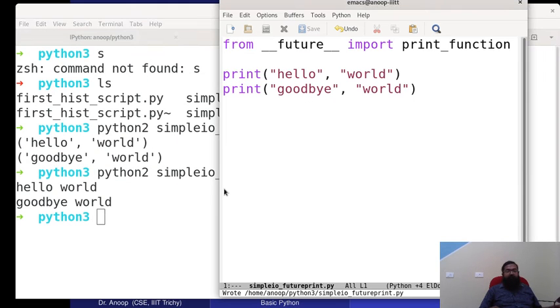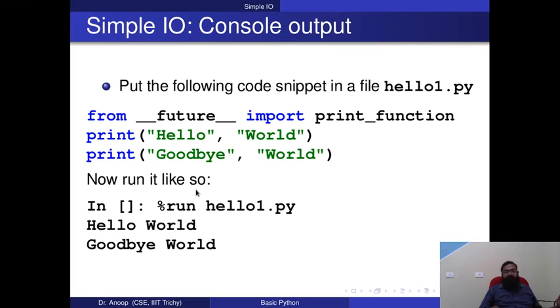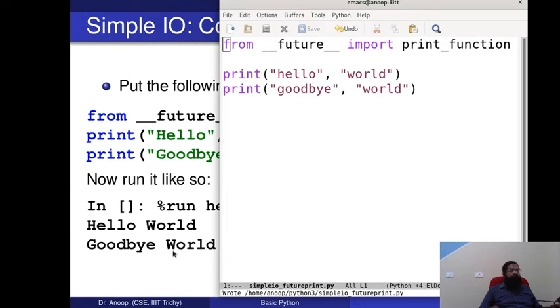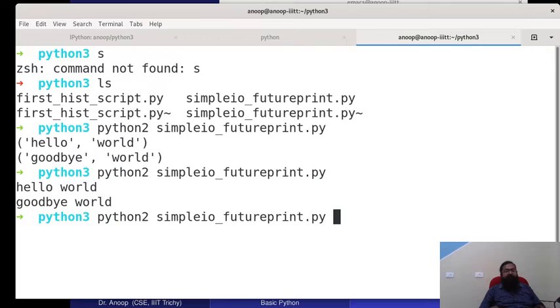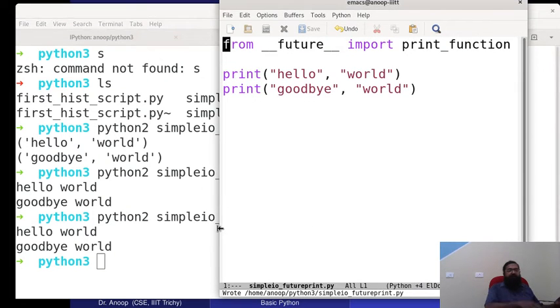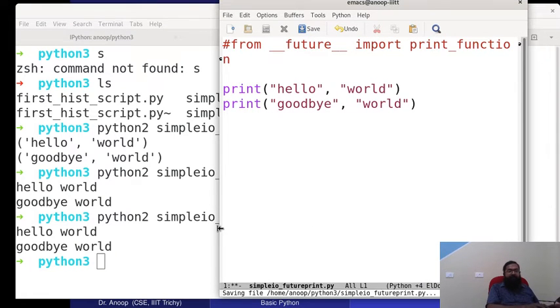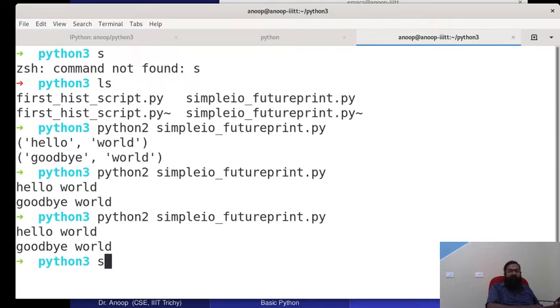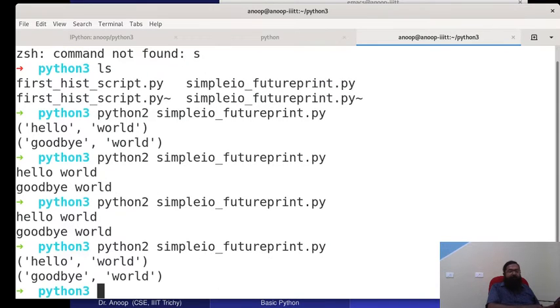So what you need to understand is that if you want to use the print function in Python 2.x, you must use from __future__ import print_function. Okay, then only it will print the complete thing, hello world and goodbye world, which is the expected result. Okay, so if I comment the same thing and I run it with Python 2 again, this is the output.